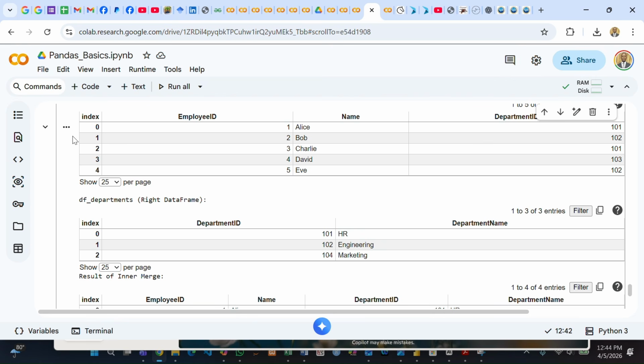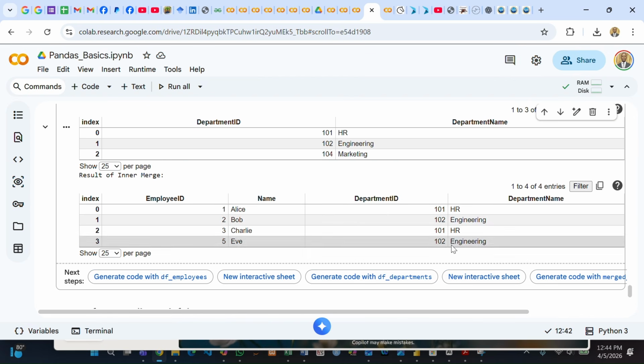So in short, it means to check all the column, all the numbers here of the department which are common, which are also found here. Then those ones it will enter there. But this one, which is 103, is only found in this table. It will not enter David. Similarly, marketing, it will not enter marketing because 104 is not here.